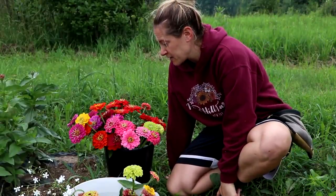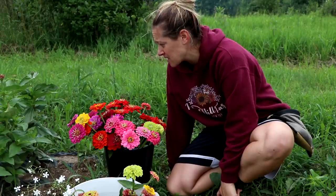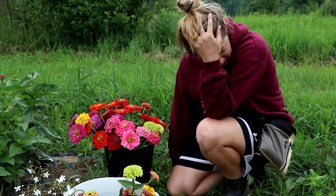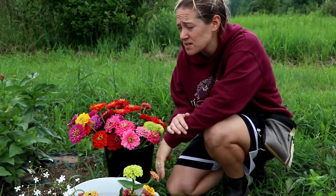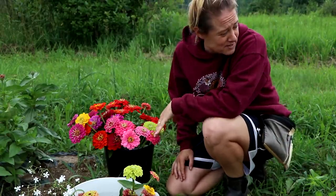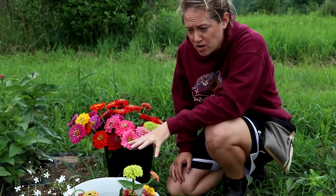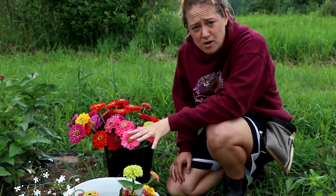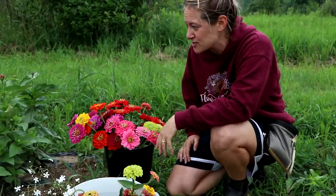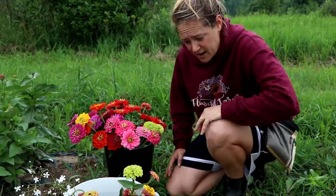Okay, well, I gotta figure out what to do because I just got a message from a florist saying that they wanted to buy a bunch of my flowers. So I think I gotta finish harvesting here. I have the scabiosa and the statice that I was gonna grab. Oh my gosh, the black flies are all over the place. And then tally up what I have to see if I can do both her order and the bouquet bar. Otherwise, I'm just gonna do her order because it's quite easy to just say, here are the flowers, than to host a bouquet bar like that. So, all right, I gotta figure it out.